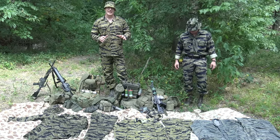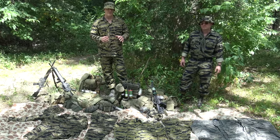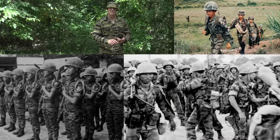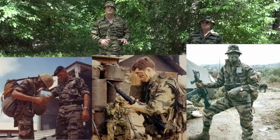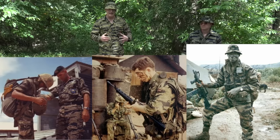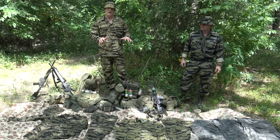Let me just start by saying that Tiger Stripe camouflage was not an officially issued United States military uniform. It was the uniform that was worn by the South Vietnamese, and a lot of our advisors and special forces like LRRP, SEALs, SOG, and all those types of units were the ones wearing these types of uniforms, and they got them from local tailors. It was not an officially issued uniform to U.S. military personnel. And today we were going to talk about that.